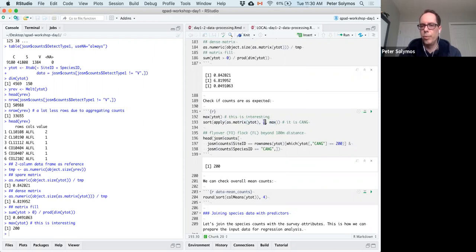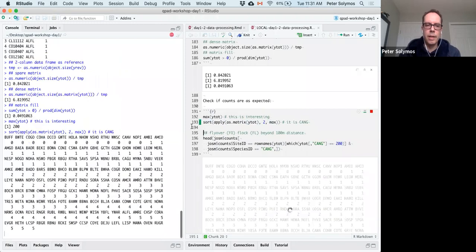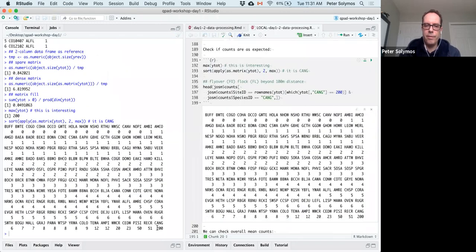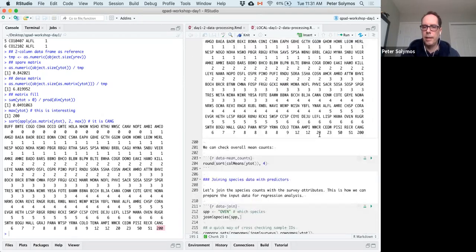This is what this 2 means. And then we sort it so that it goes from lowest to highest. And then if we look at the end where we have the 200, then that's Canada goose. Probably we are not going to run a model for this species, but now we understand it was probably a flock.